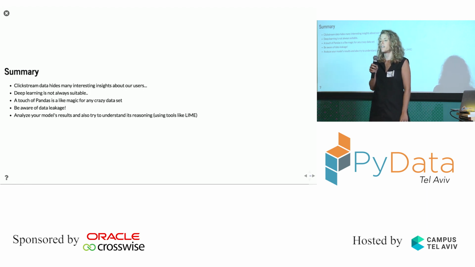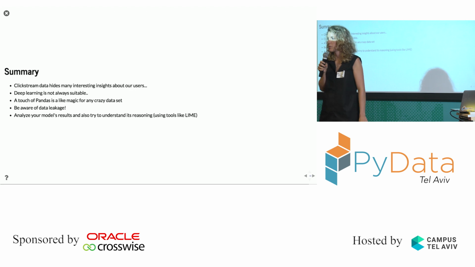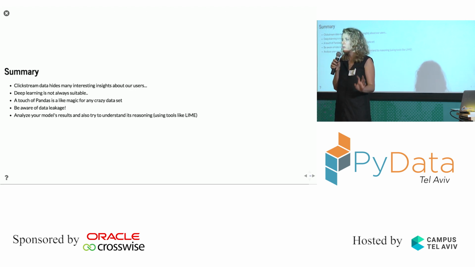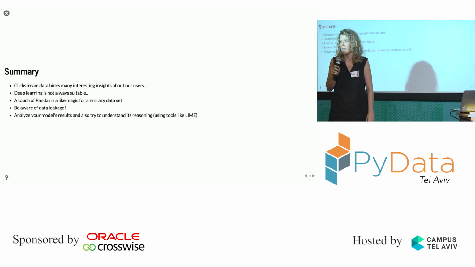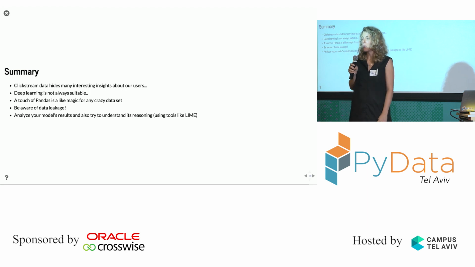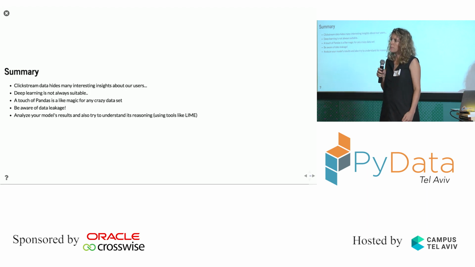It was not perfectly balanced, but it was okay. It was enough. Actually, XGBoost is the model I used. It works well even with imbalanced classes, like up to 1 to 10. It's still okay. Yeah, 1 to 10 is still okay from my experience. But 1 to 100, you may want to balance your data.